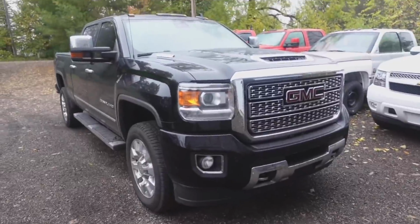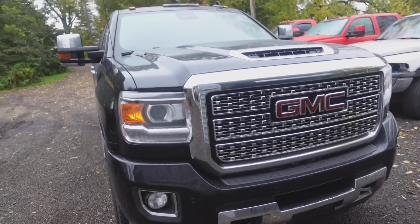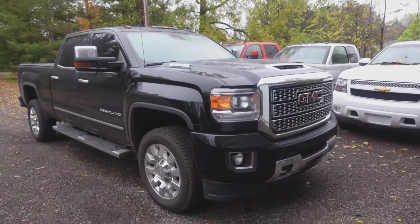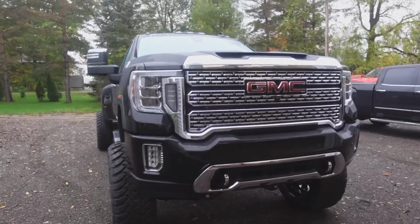So this is the body style right before the 2020 version. This would be your 2017 to 2019. And I personally like this truck better, only because of the drivetrain. I do prefer the 6-speed Allison. I think I got the best truck as far as that's concerned. But when it comes to the looks, there's a lot of other features that I really wish I had on this truck. For example, the front end, I just think it looks mean.